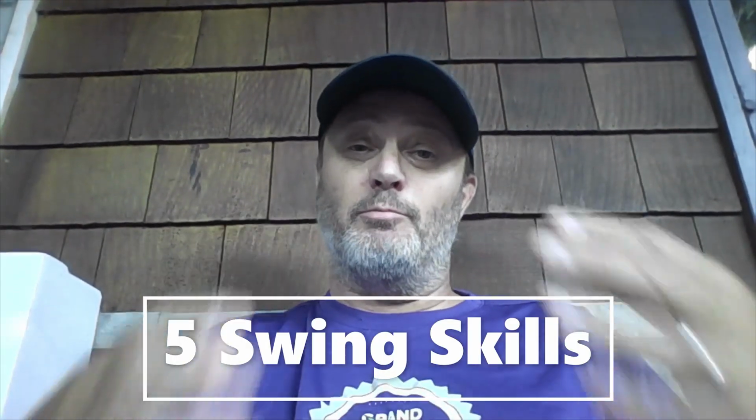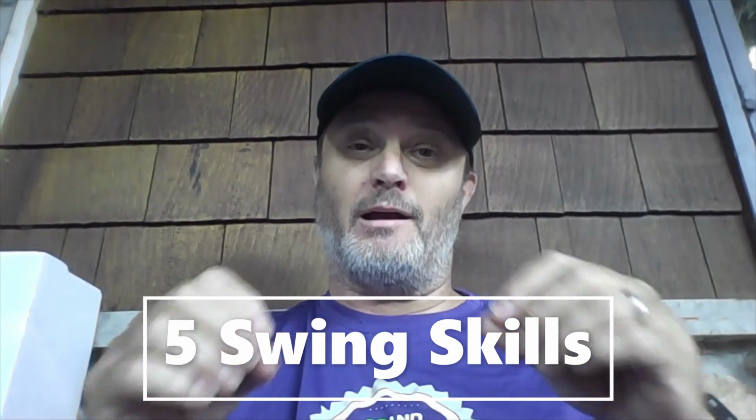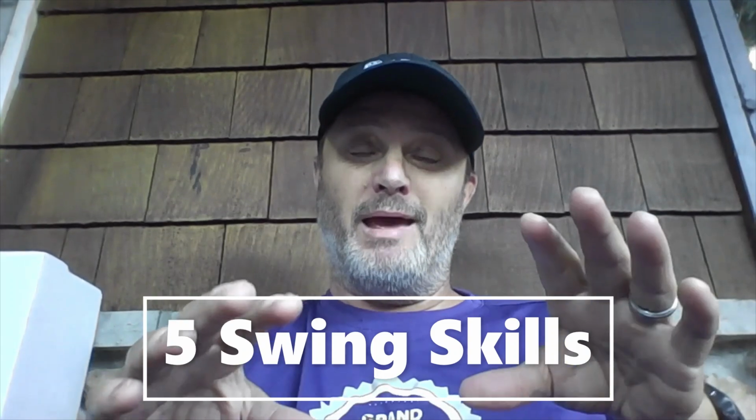So first up, we need to know what we're going to be practicing. The launch monitor, in particular my Garmin R10, I'm going to talk about that a lot. The Garmin R10 has certain metrics and certain data that it can give us to help us improve our swing. And so some of the things that you need to work on, you can pick the order that you want to do it. I'll give you what I do, but you can choose whatever order you'd like to work on these items. These are the swing skills that I talk about on my website and in many of my videos.